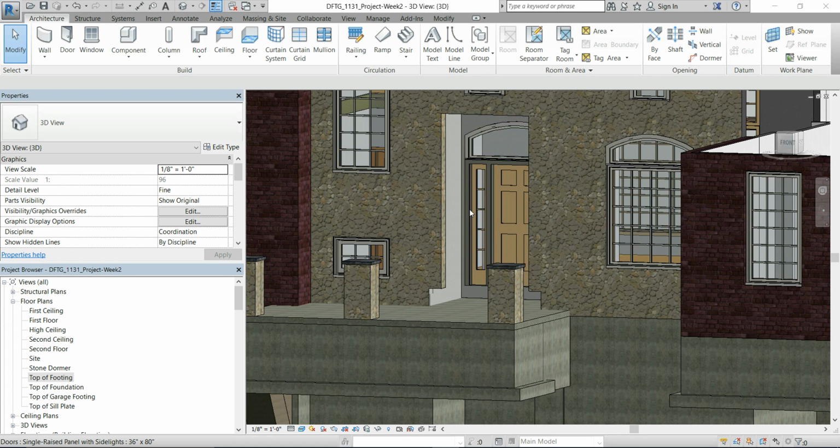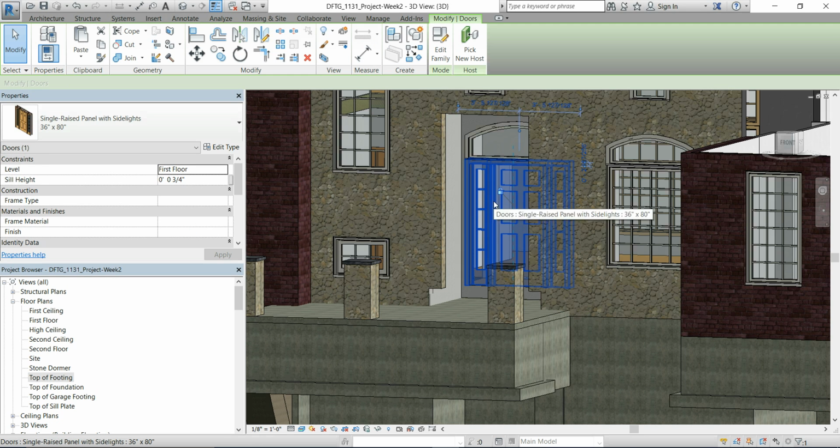All right, the front door. I tried and I tried and I tried to find an Anderson door that I could modify and make work, and there just wasn't one. Never could make it happen. So this one, I'll include it with the packet that I'm giving you, but it's from an old version of Revit.